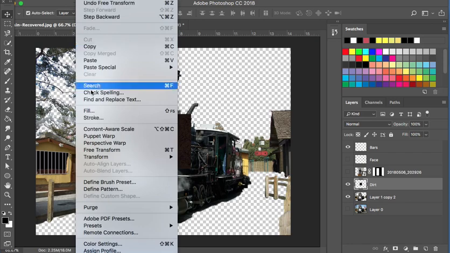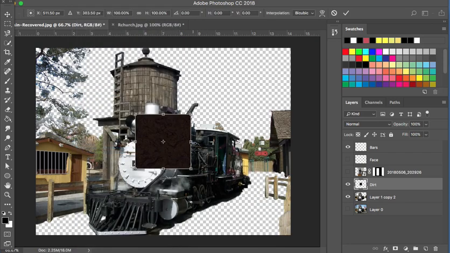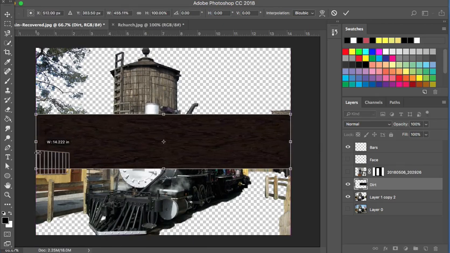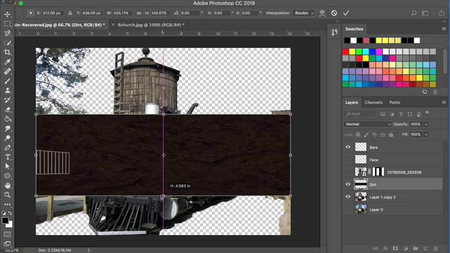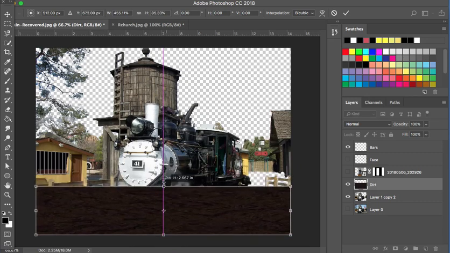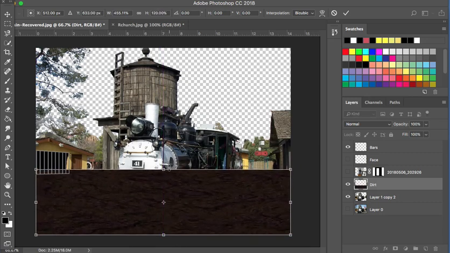So I'm going to go to Edit, Free Transform, and I'm going to bring it across all the way to the other side, down to there and up to there. So I've covered up that whole portion.